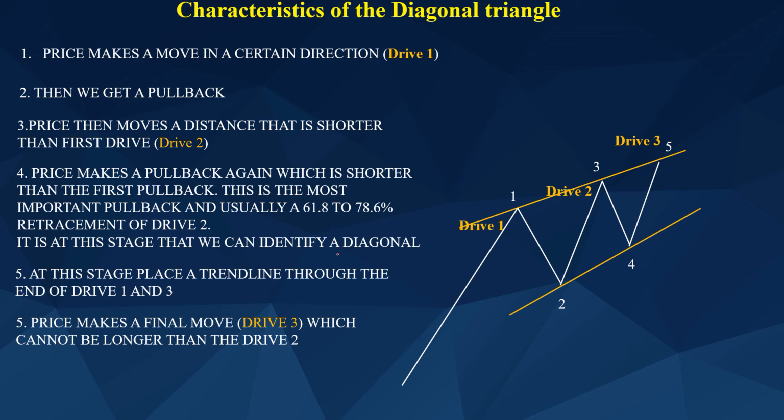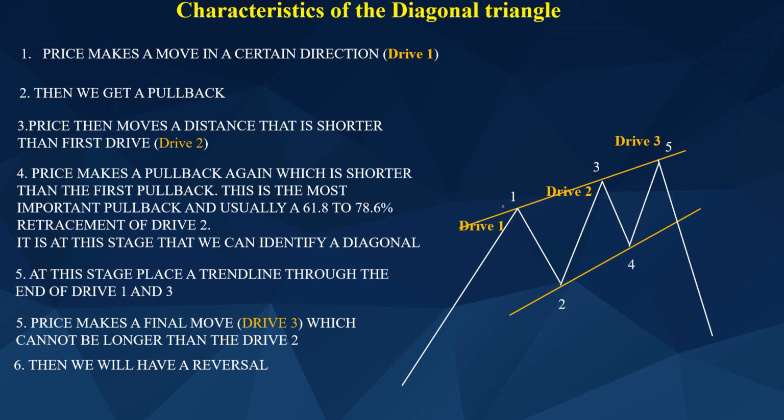So what do we do? Okay, then we will have a reversal. So the reversal will happen here. Okay, so this is just to know how it is formed, right? So we have a first wave, a second wave, which is a pullback, right? These are also impulse waves in Elliott wave. But in this impulse, wave 4 can enter the price territory of wave 1, which is not so in a normal impulse wave, which is not a diagonal.